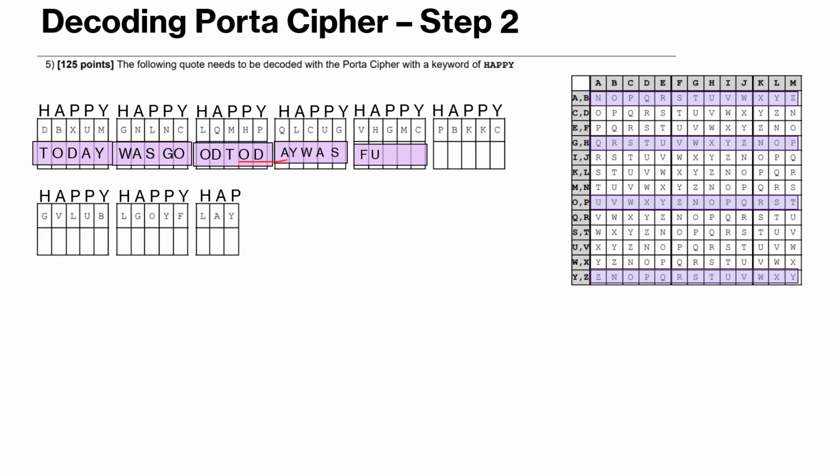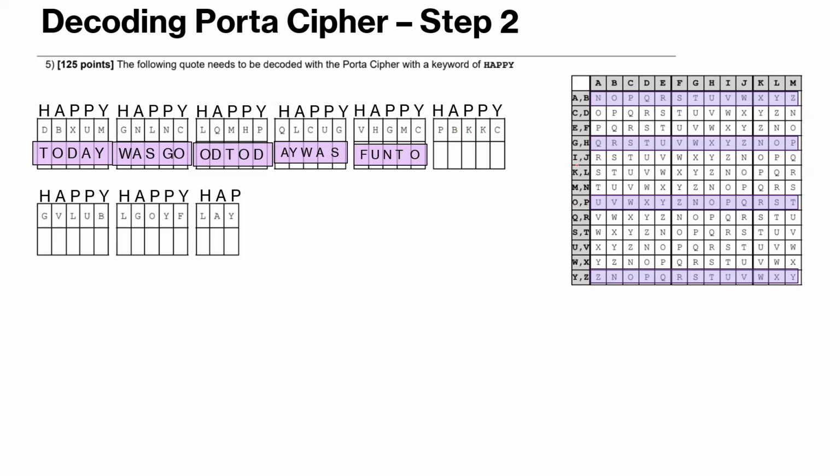Today was fun. Okay. So today was fun. Let us quickly check for this one. So we are looking at the P row. This is the P row, and we are looking for M here. We don't have M here, but we have M as a column header, which means P is the plain text for M here. Similarly, we can go on, right? You can pause the video and do the decoding for some of the remaining things yourself.